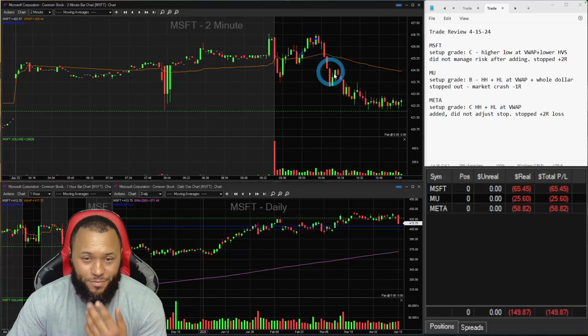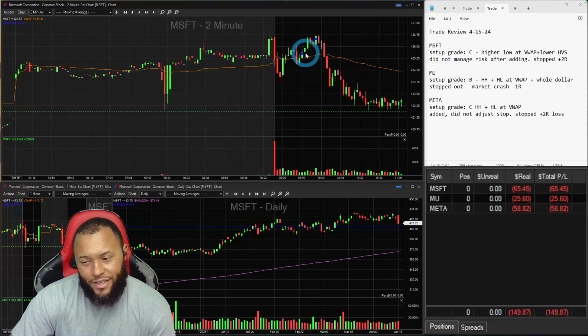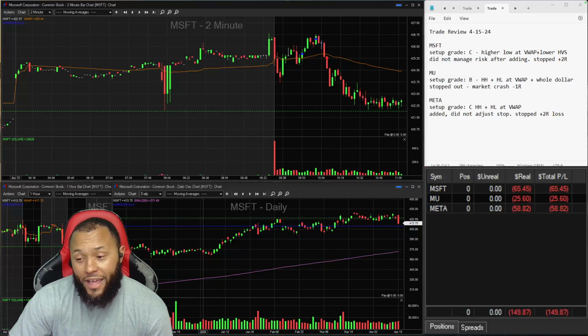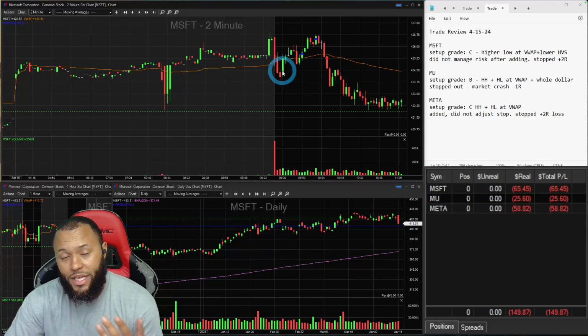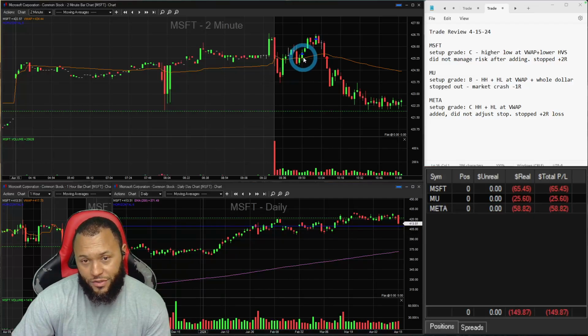I'm always trying to find responsibility for my trades. So I'm having a hard time blaming myself for this stop out. I am blaming myself for the amount of money I lost. What happened was, when I got in here, my stop loss was under this candle and it was $25. Like, my stop was $25. I size my shares appropriately so that my stop, if I get stopped out, is 1R, which is $25 for me.